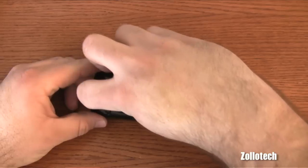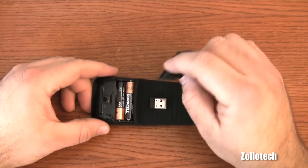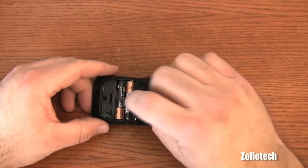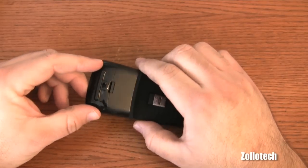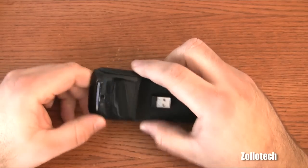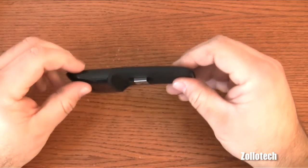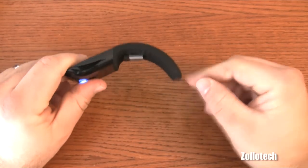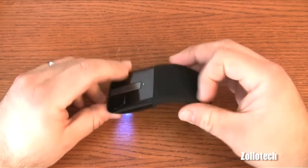In here we have a set of AAA batteries. I wanted to say AA, but AAA batteries that are supposed to last about 6 months. Only time will tell with that. We have our Blue Track LED, and this is coated with a rubbery material. And let's go ahead and turn it on, and to do that, you just arc it like that, and it clicks into place. There's the blue LED.